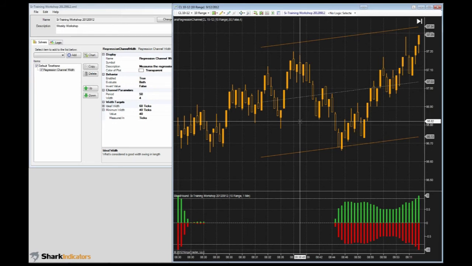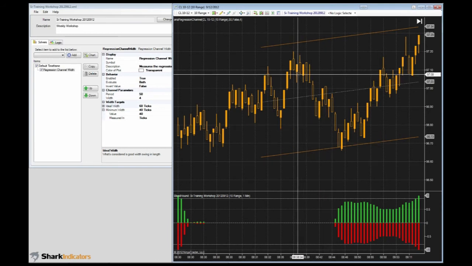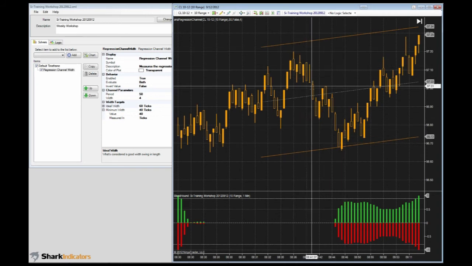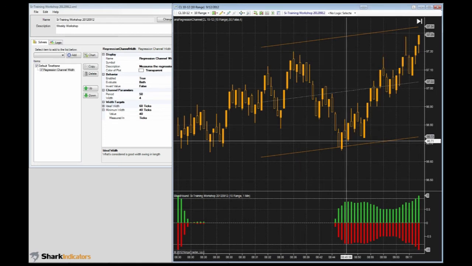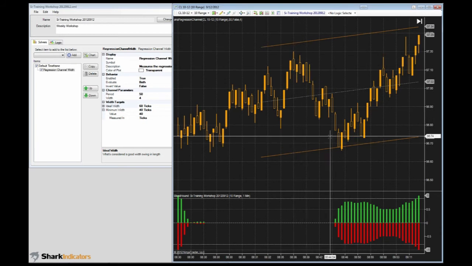To kind of go back how this came about, Jeremy and I were students of Roger Felton, and he liked using the channel width to gauge what the market condition was. So when he would see the channel widening, it told you that there was a good amount of volatility occurring between these swing highs and swing low points. And of course, as day traders or scalpers, that's what you want to see. You want to see these wide swings from the high points to low points and back up.